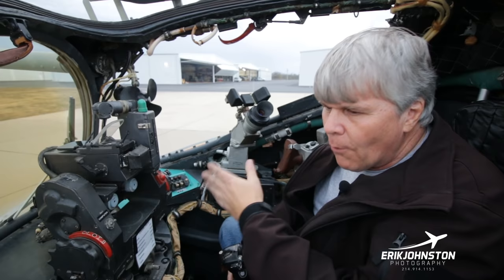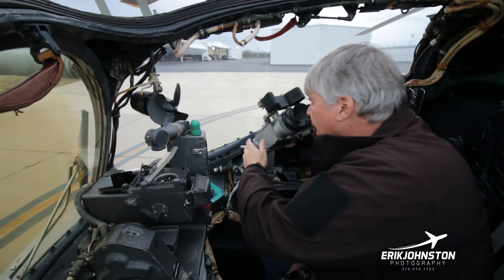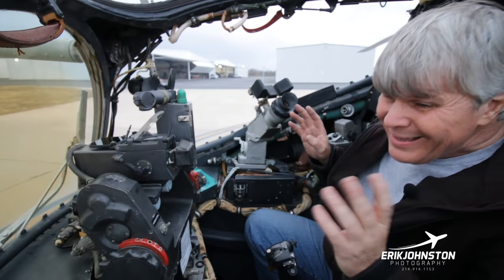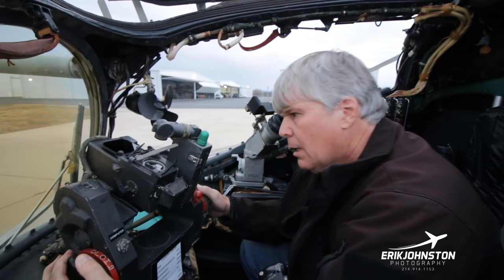But you come in here, you sight everything in, and then if you do have the controls active, then you can actually use the controls. This would be extraordinarily uncomfortable, it seems to me, to use this way. But you can guide the aircraft here. The other thing is, these are guided missiles. Maybe you would use this for the guns. I don't know. This is actually what you're using to move the guns left and right, up and down, like this.